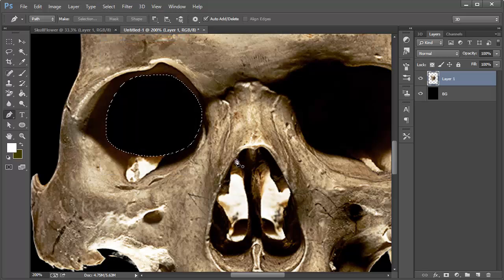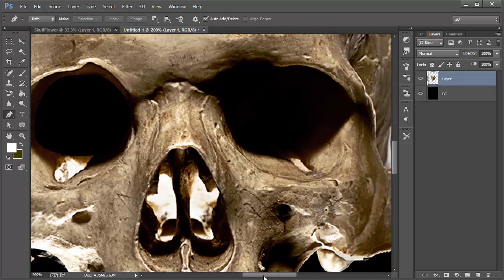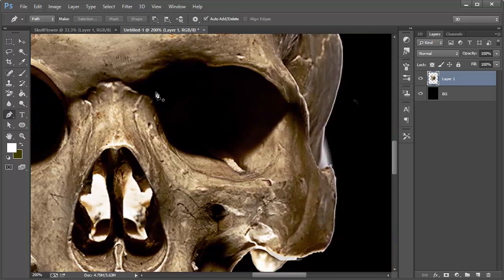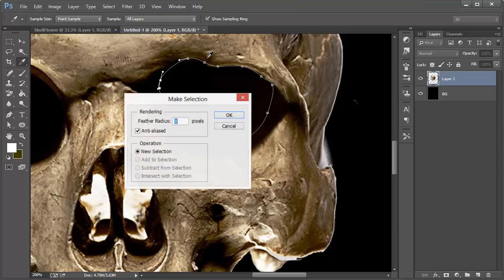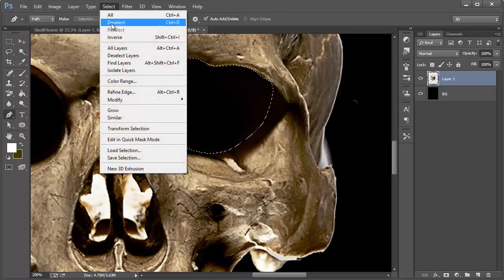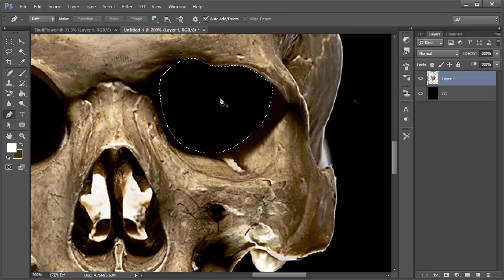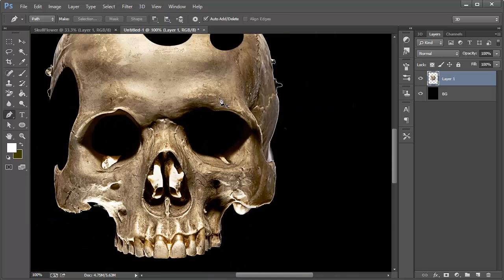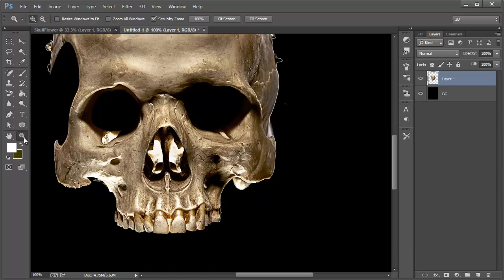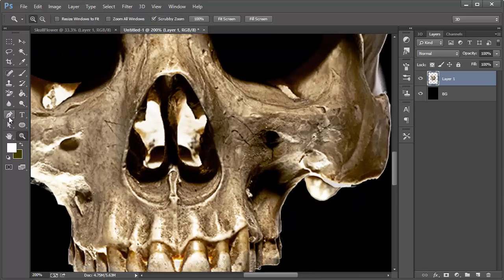Then I hit delete, Control D to deselect, and then come over here real quick and do the same thing. Right click, make selection, hit OK, and hit delete.